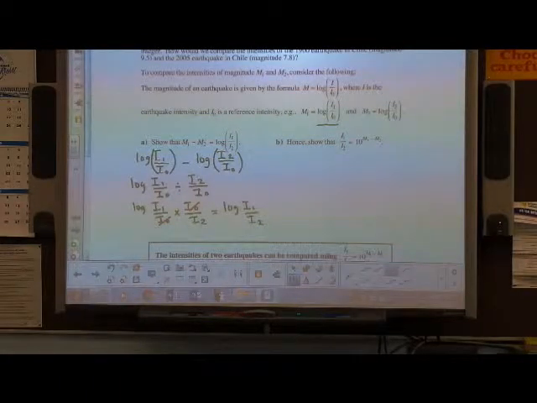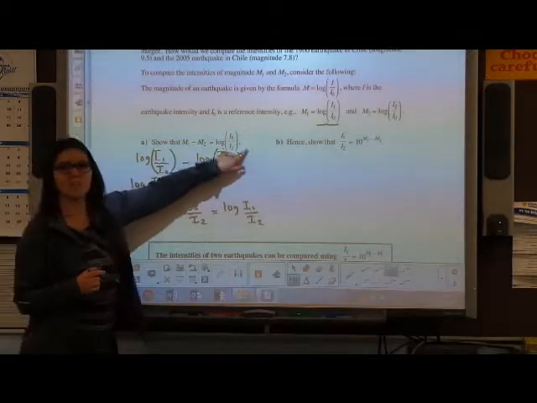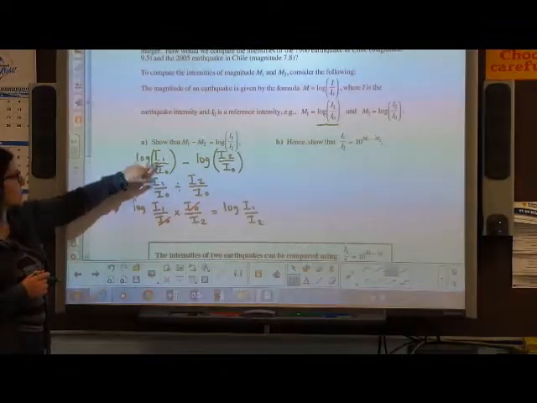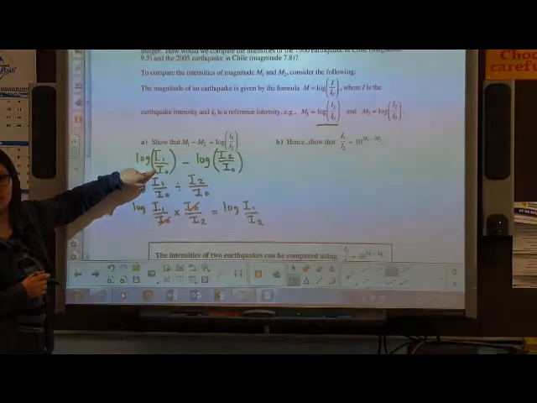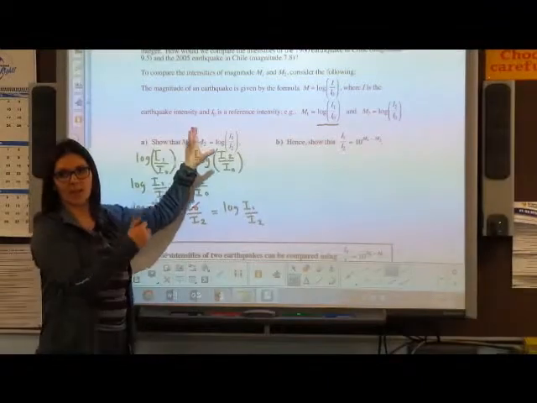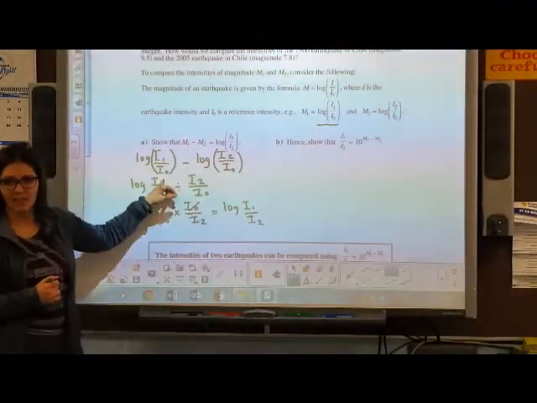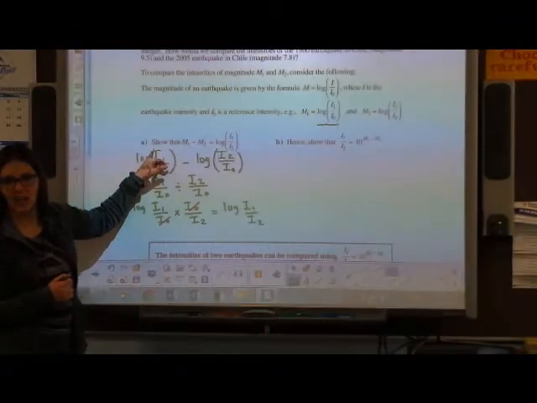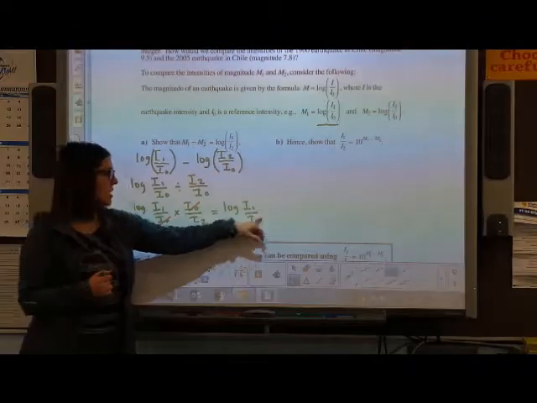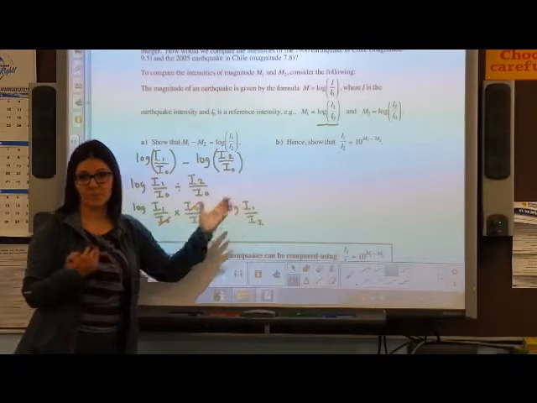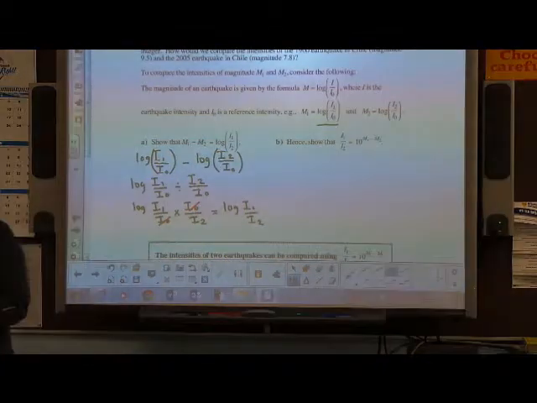The other way that you could do this is, at this point, you could split all of these up. So you could split this as I1 minus I0 minus, and then brackets. All that would end up happening is the I0s would cancel out again, and then I would get I1 minus I2, which then I could use the quotient law. So it's another way that you could solve it.